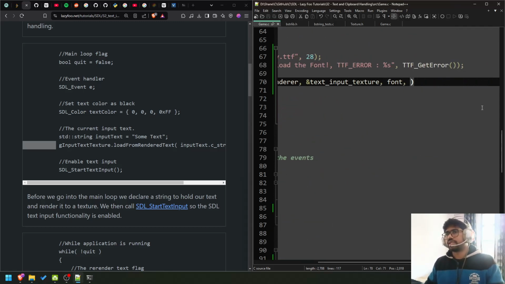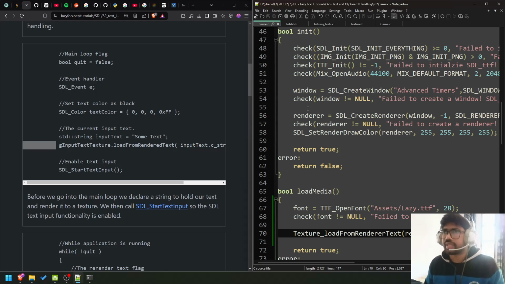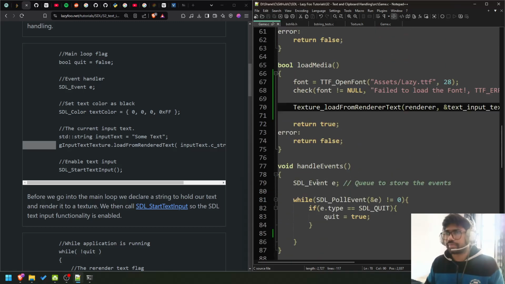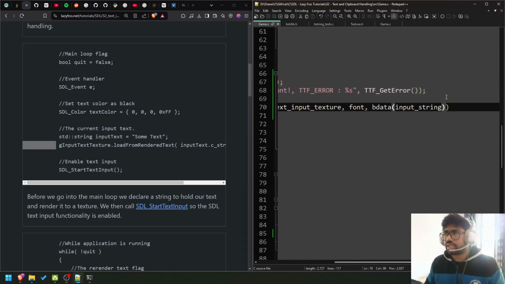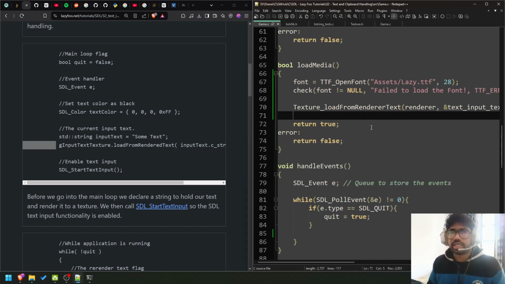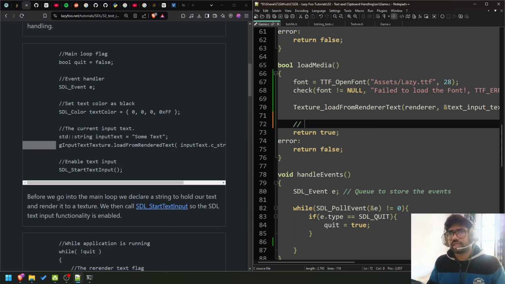Then I need the data, the input string. That's it. Input string, right? Input text. Okay, input text, and then the text color.